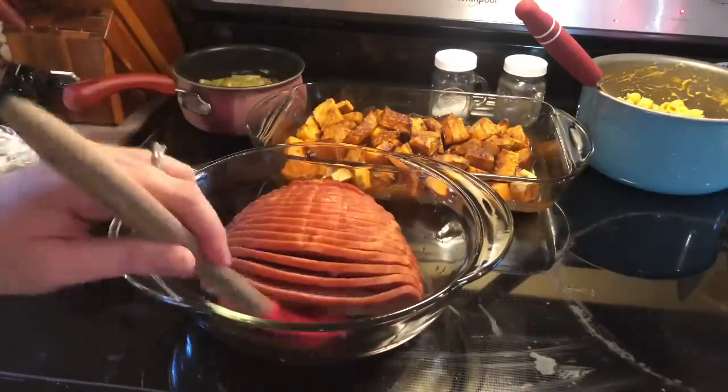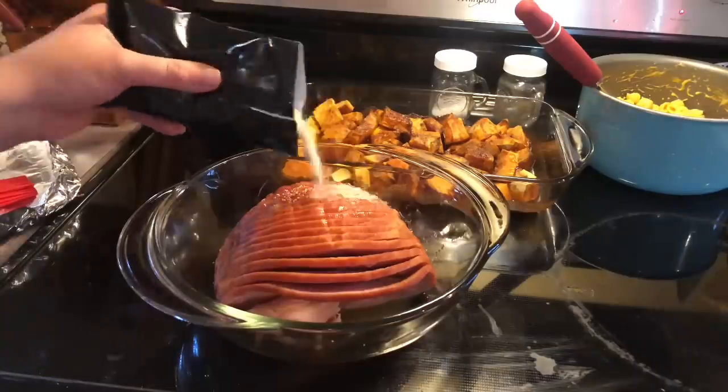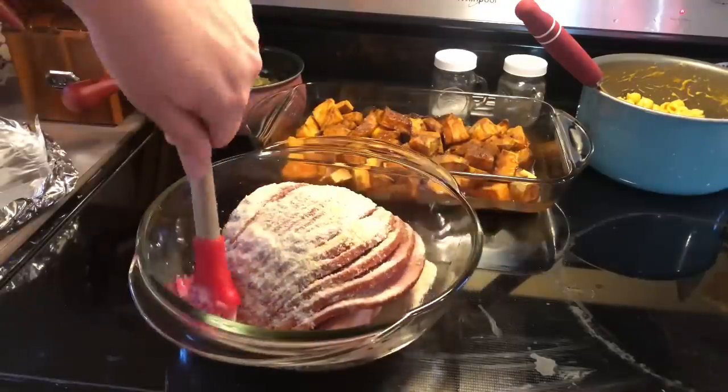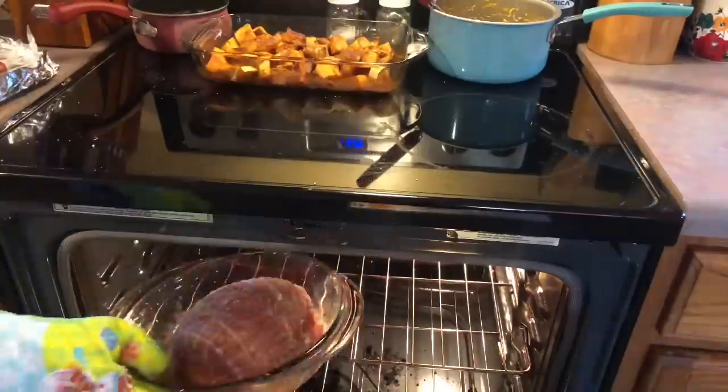I'm just kind of fanning out those slices, and then I'm taking out my little brush thing and basting all of those juices all over the top and sides. And then I'm taking the seasoning packet that it came with and just sprinkling it all over, being sure to get in between the slices as well. I have my broiler on preheat, and then I'm going to pop it in for about 5 minutes.